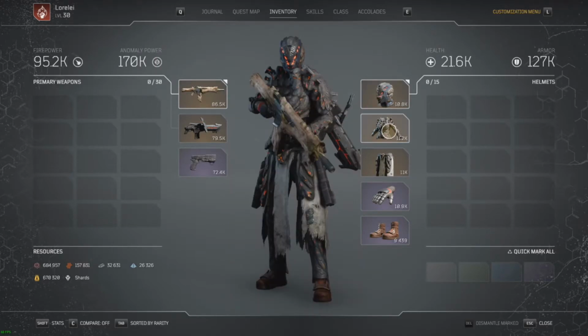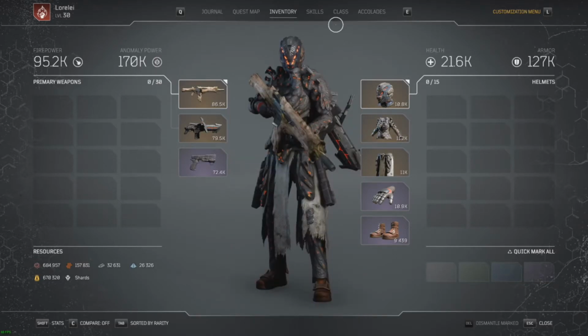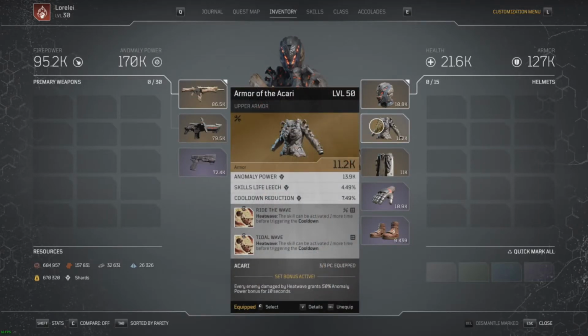Moving on to the chest piece here, I rolled off what it came with. I didn't like it. I believe it had a cooldown reduction on... no, not Heat Wave, sorry. I can't remember the name of the skill. Overheat. And I didn't really see the point in that just because Overheat has a really short cooldown anyway. So I actually rolled onto it both Rider Wave and Tidal Wave, so that's 2 extra casts I have of Heat Wave on my chest piece there.